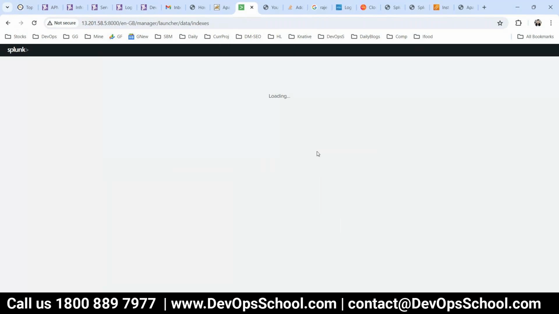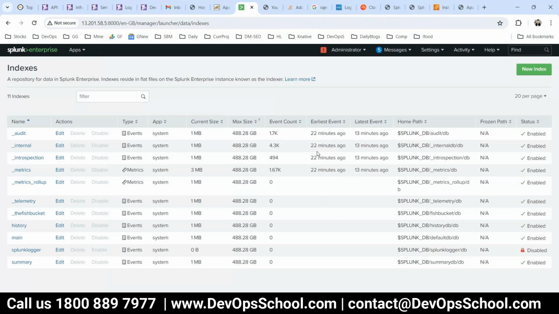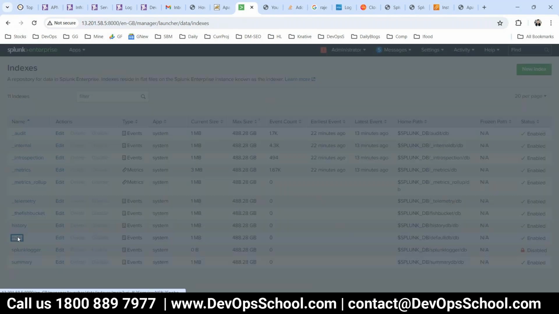Little slow, but it's okay. There is a default one which is called main here. Okay, and here you should get all the information. Right now the earliest event and latest event have not come here.